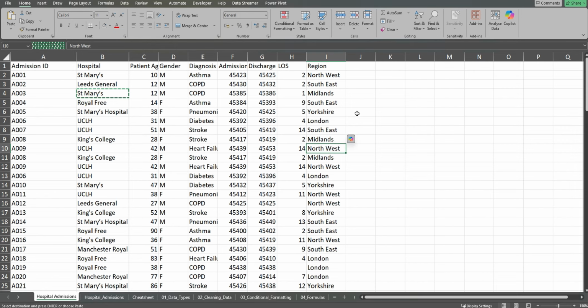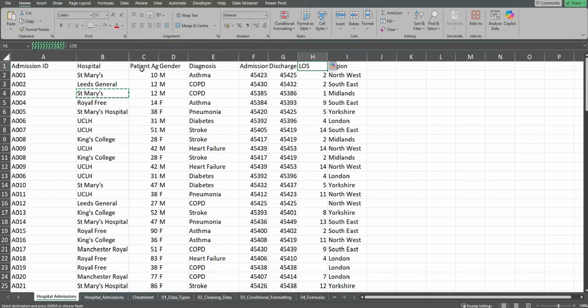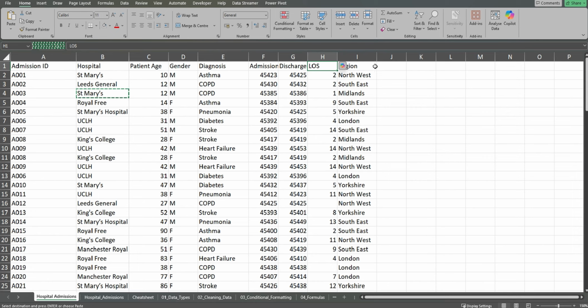After I've understood that, then I'll just try to verify that I understand what each of the fields actually means. So for instance, if I didn't extract the data myself, the first question I might have here is if this region is the patient region or is it the hospital region? LOS tends to stand for length of stay. So I would just verify that that's what we're actually looking at here. These date values are date values that Excel actually does recognize, but they're not in the format that was naturally useful. We're probably looking at the primary diagnosis here, the gender, male or female, which is like a Boolean figure, the patient age, hospital, and admissions.